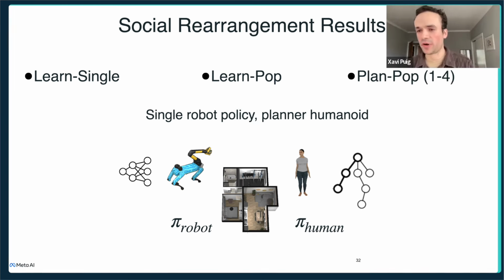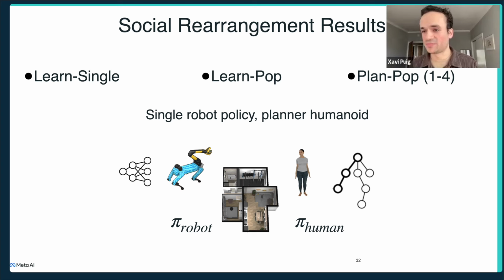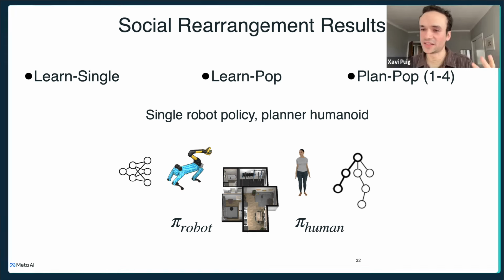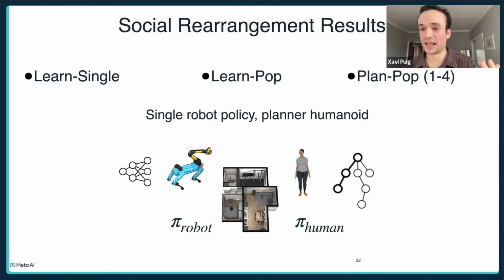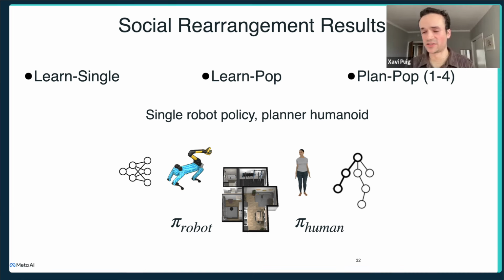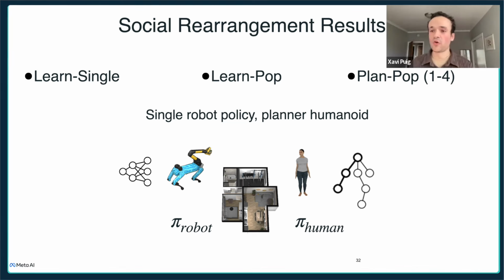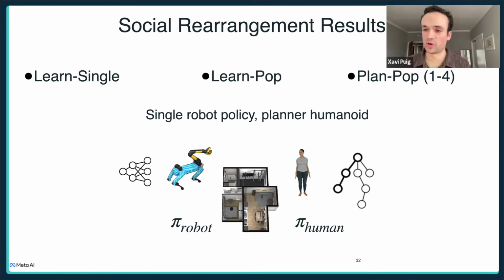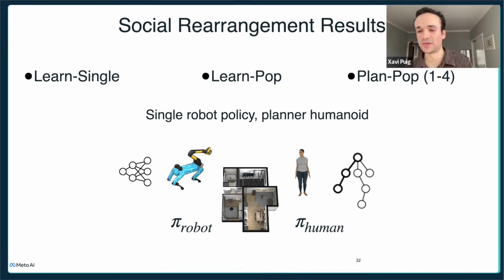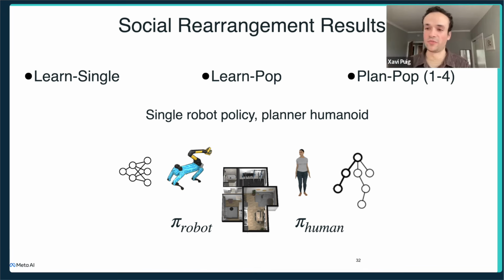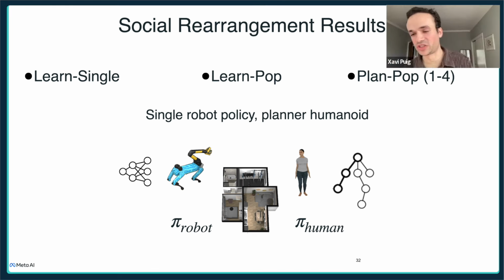We know from cognitive science literature that humans many times behave as Boltzmann rational agents, which means that if they have a clear sense of their goals, they can act according to their plans. And so because of that, we wanted to test also how robots would perform when they are paired not with a neural network of a human, but with an actual planner. That given some goal, for instance, putting an object in a given container, knows exactly what the sequence of actions should be to do this task.